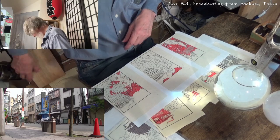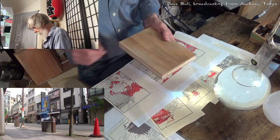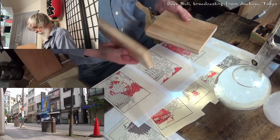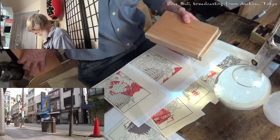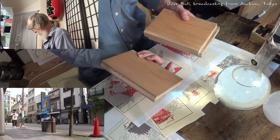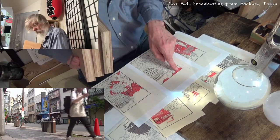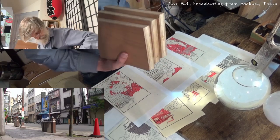And I've got some more wood waiting here. Let's see. Let's pick some nice smooth faces. I need to be really careful about the one for the sky because I don't want wood grain in the sky.